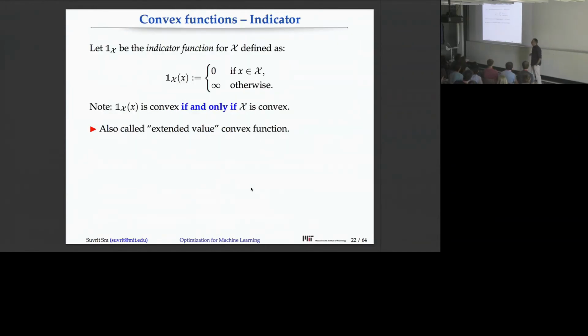So my favorite convex function is a much more humble looking convex function, what is called the indicator function. This is how we define it. Let's say you have some set x. The indicator function for that set x is 0 if applied to a point lying inside that set, plus infinity otherwise. And this indicator function is convex if and only if the underlying set is convex. We call it extended value convex because, unlike some of the examples I showed previously, this function is allowed to take on the value plus infinity. And it's a really cool thing.